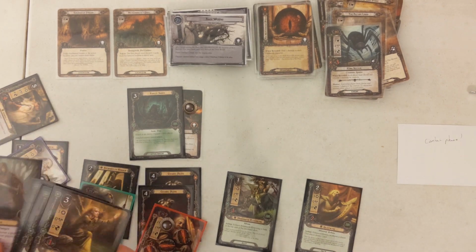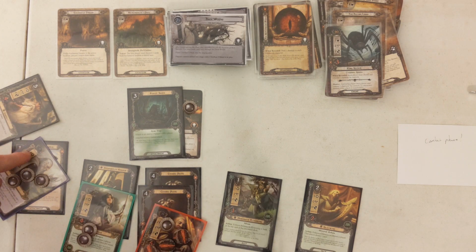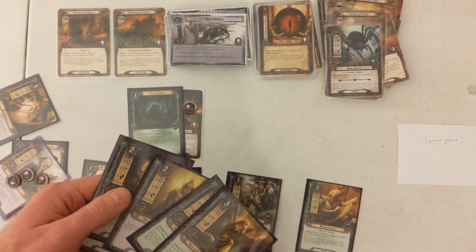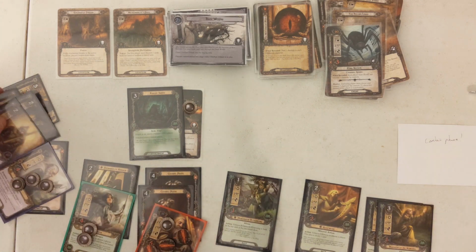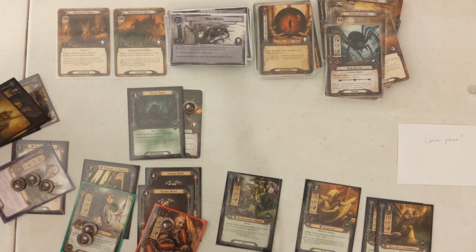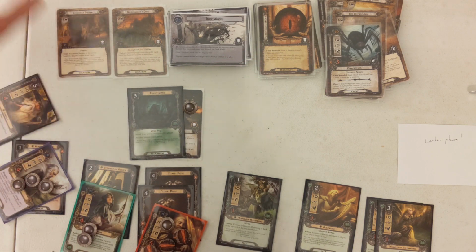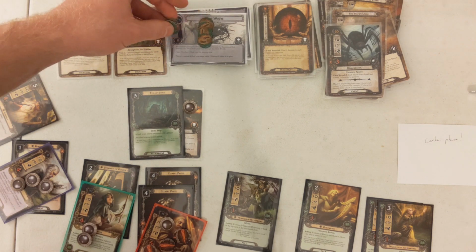So I'm going to use the Faramir, so he's going to give everybody +1. So 5, 8, 10, 12. I'm going to quest for 12. And then all these people will receive a damage when that comes out. 12 minus 5 is 7. So I just need one more on this.